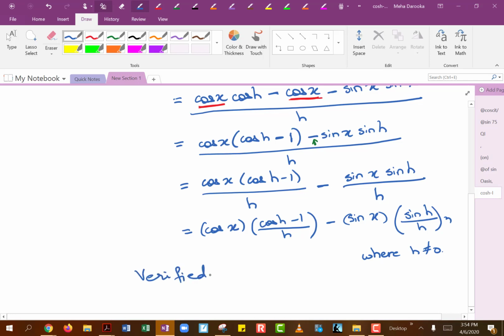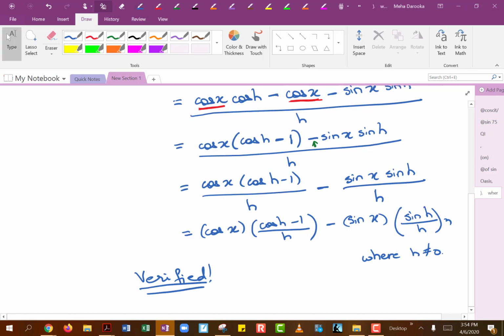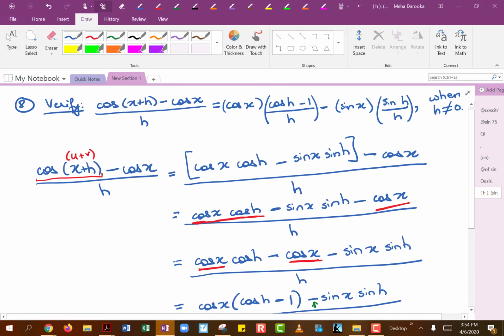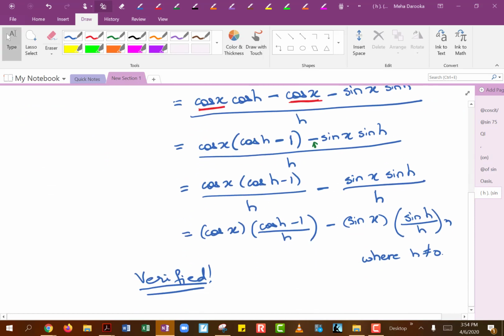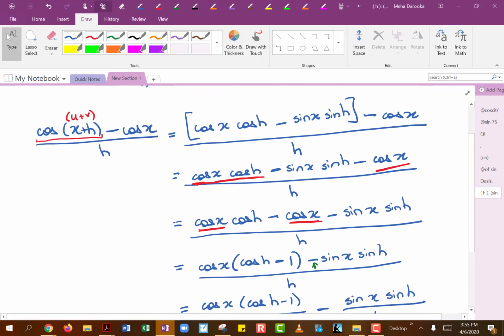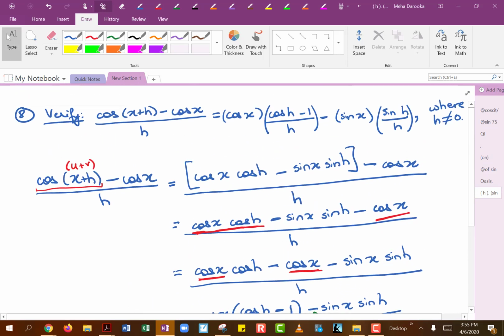Just follow those steps, and you can go ahead and show how you verified your trigonometric expression over here. So I hope you can follow this step by step and see how we came up with this answer. Okay, so this was our section 2.4. So I hope you can see how the sum and difference formulas work out.